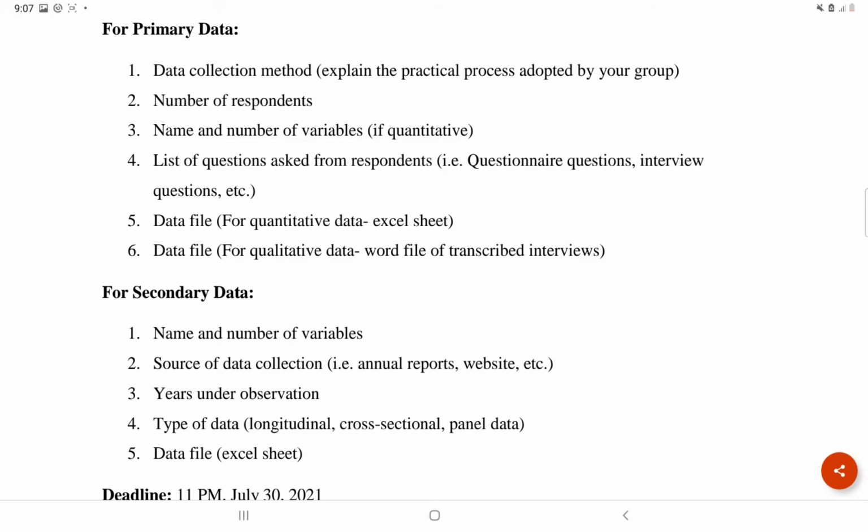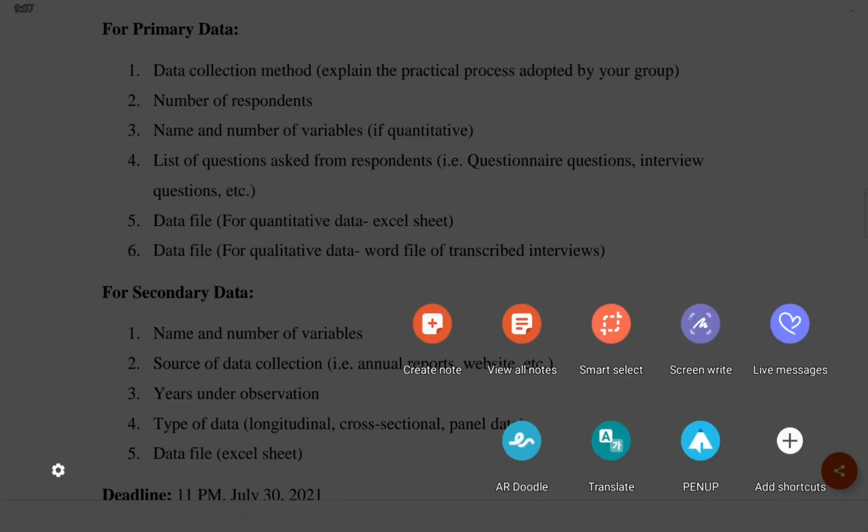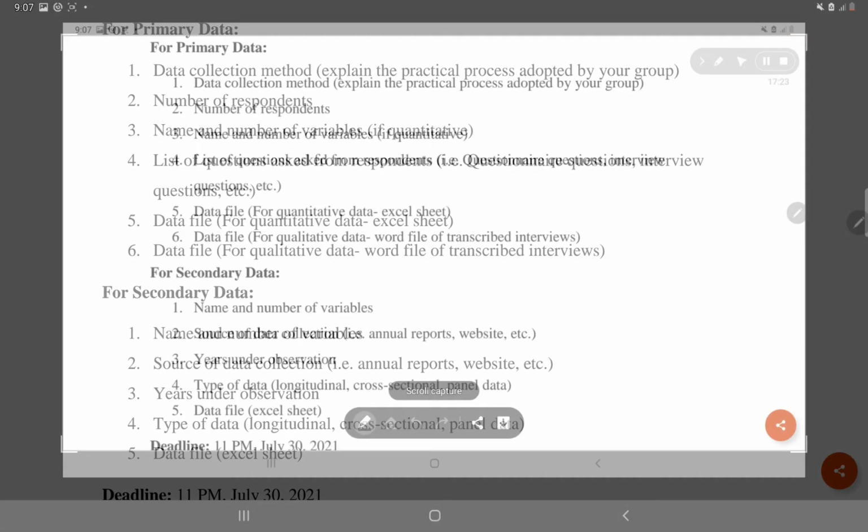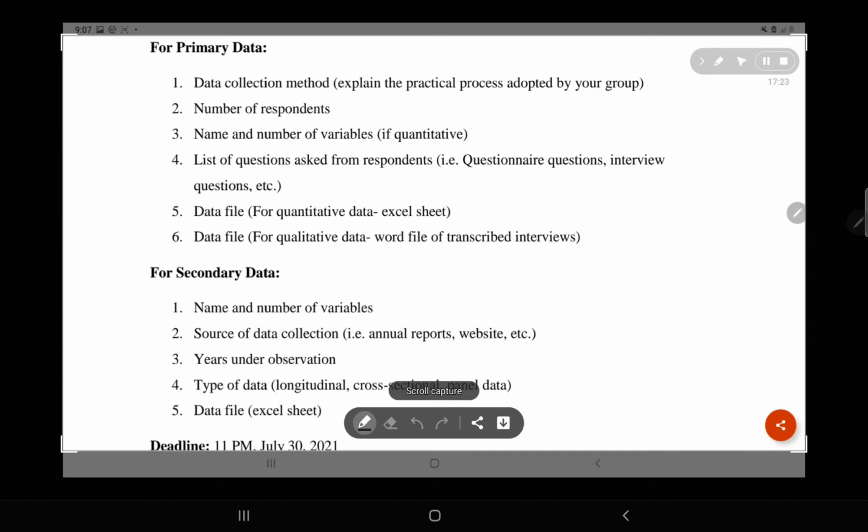Yeah, so let me do one quick analysis of what you're supposed to do. Let's assume that some of the students have quantitative research and they are using a questionnaire, fine. So now I will put a tick mark on which parts you're supposed to provide me. Of course, this point number 1 is applicable for you. You have to mention the data collection method. So if it's a questionnaire, explain the process. You can tell me whether it's through Google Form, through email, or physically distributed. Just mention that, and there's no need for further explanation.